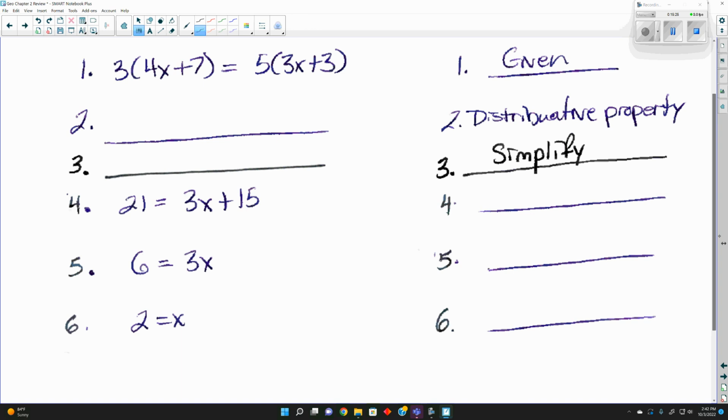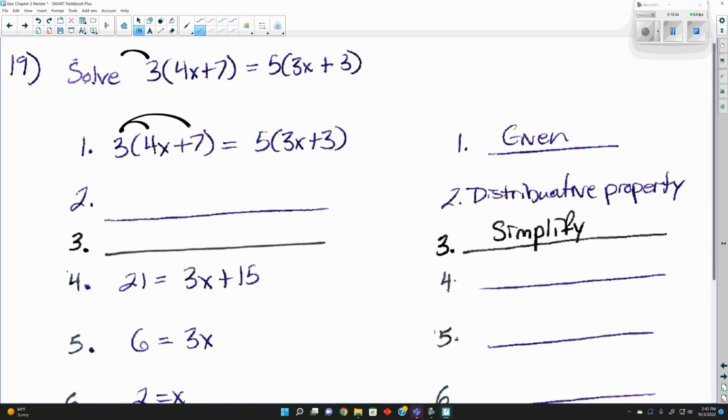Okay, so you're only leaving us the first one? Yep. But again, what would we do first? You take the 3 and times it by 4, and then you take 3 times it by 4. And then you add 21 to both sides, or subtract. Guys, let's focus up here. Now, again, the first thing we did was distribute. We distributed the 4 and the 3 and the 5 across, yes? Now, what could we do next? We could subtract 21, we could subtract 15, we could subtract 15x, we could subtract 12x.